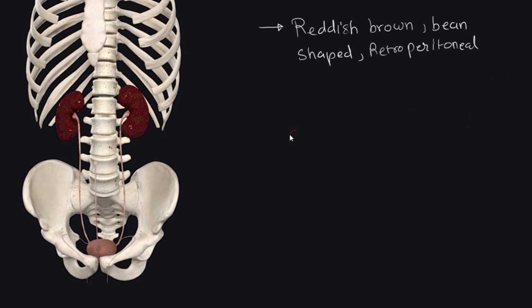So mostly organs, for example, this is a typical organ. It's not the kidney, but a typical organ. It is situated behind the abdominal cavity. This is the anterior abdominal wall, and this is the posterior abdominal wall. The organ is attached to the posterior abdominal wall by means of a mesentery. So that's the mesentery. We can say that these organs are intraperitoneal and are covered by the peritoneum.